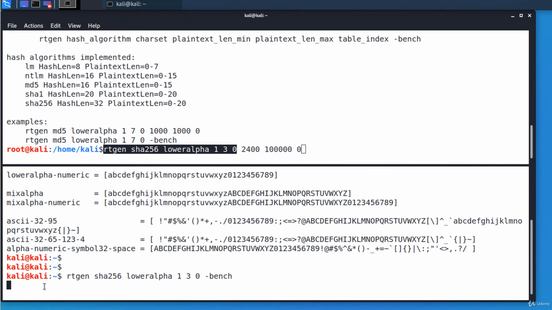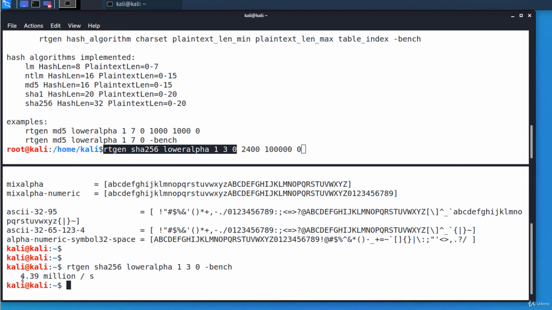And we are waiting. In this example, it will calculate 4.39 million hashes per second. It will not actually create any rainbow tables, just determine how fast you can generate table entries.